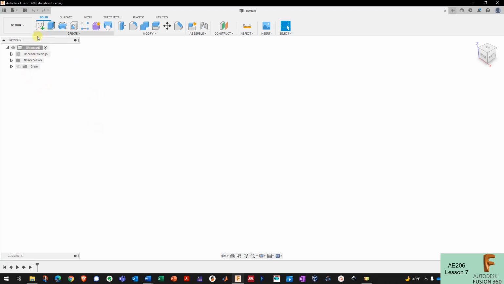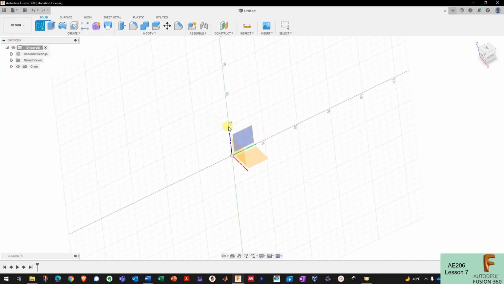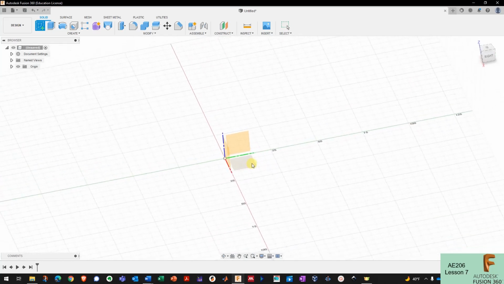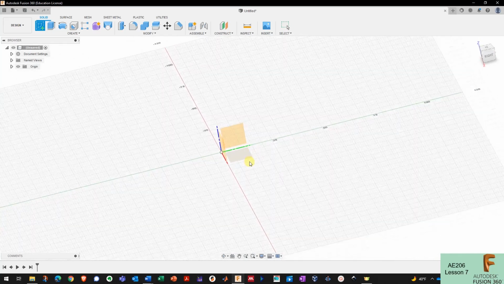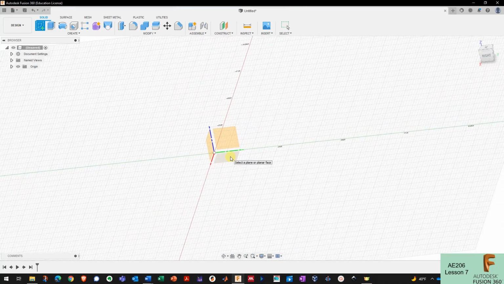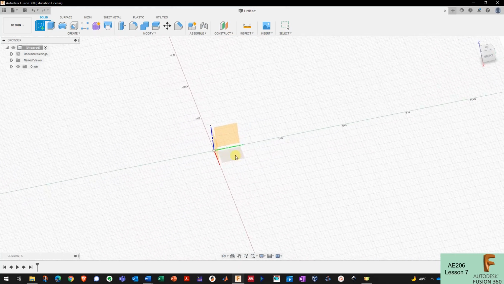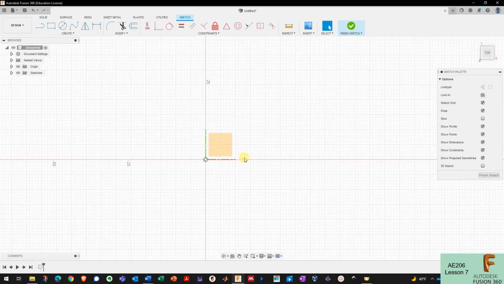Okay, so we need to start by creating a sketch. I'm going to turn on the origin so we can see where we're at here. And we have 3 planes that we can create our first sketch on by clicking the sketch button here. It's best practice to start by creating the sketch on the bottom XY plane with the Z in the up direction, because that's the direction of the Z-axis in the typical 3D printer convention as well. So I'll click on that plane to create a sketch there.